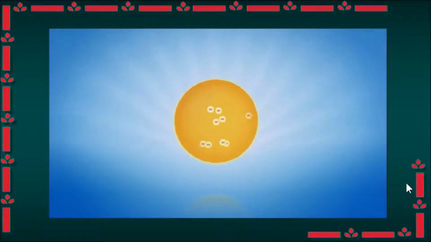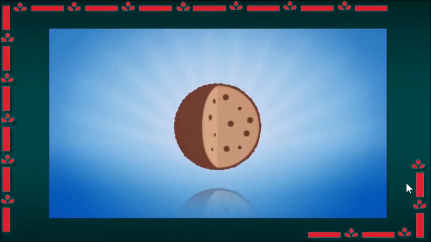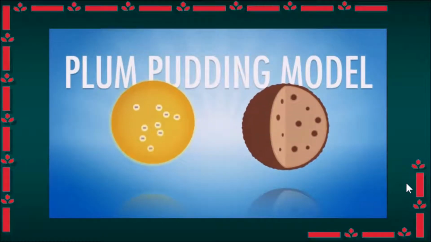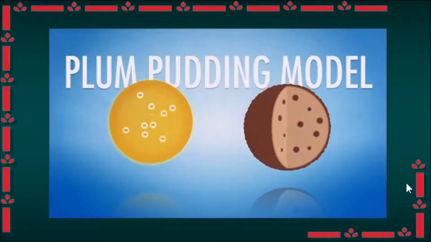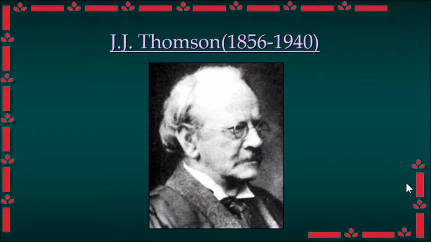And the very English Thompson visualized this model as a familiar English dessert: plum pudding, the positive matrix being the cake, and the electrons the random floating bits of fruit within it. Even today, Thompson's model of the atom continues to be called the plum pudding model. And while a single electron's motion is random, the overall distribution of them is not. The next... Okay, so here's J.J. Thompson.